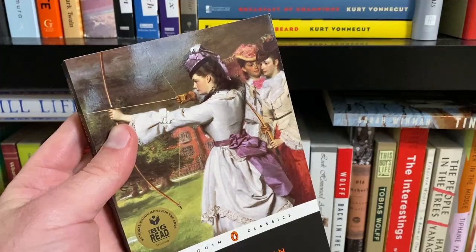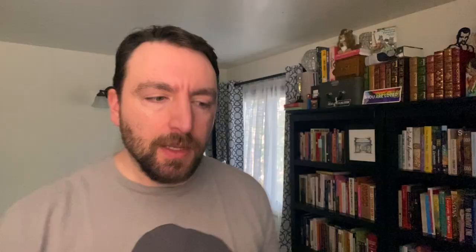Now phase one is done. I have gone through and picked a favorite from each shelf. Now I have my pile of books and I'm going to do this two at a time to see what my ultimate favorite is. From the first shelf I chose Pride and Prejudice — my weird Darcy ghost edition — going up against Alison Bechdel's Fun Home. And already I'm going to have a really hard time. I love both of these and describe both of them as favorite books of mine.